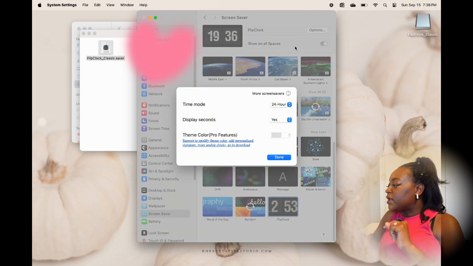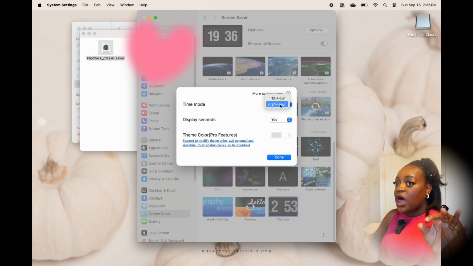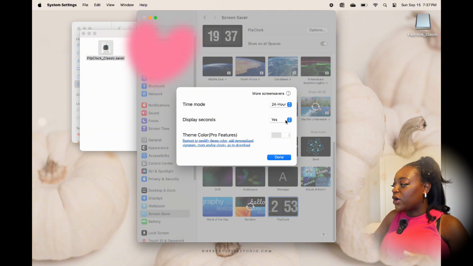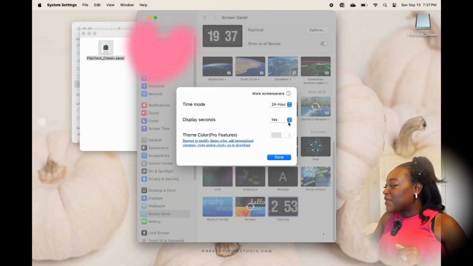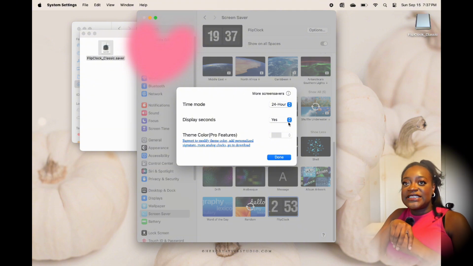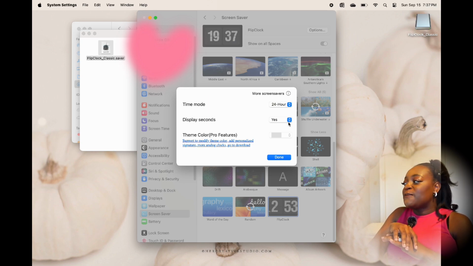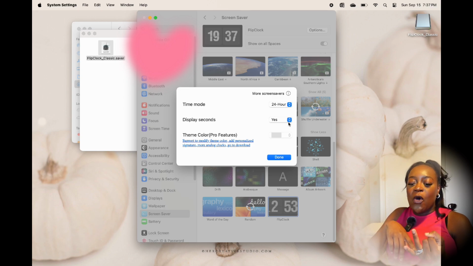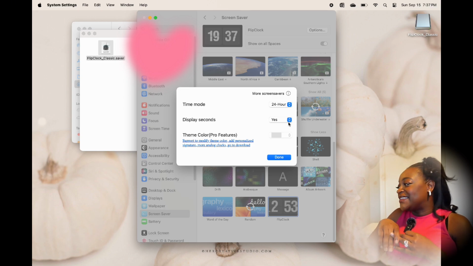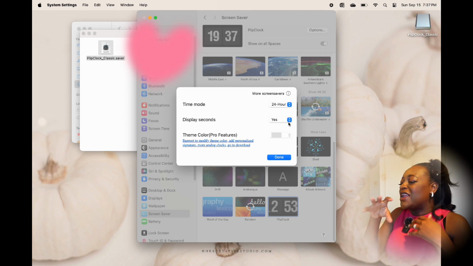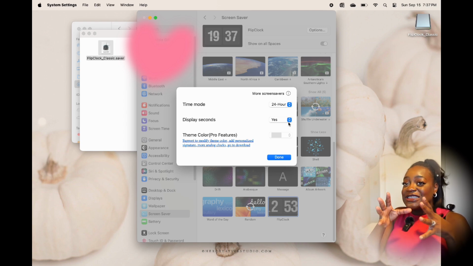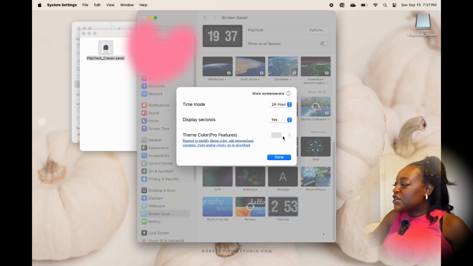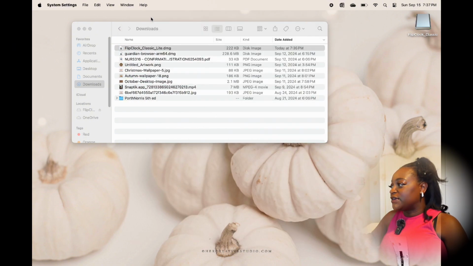And then you would put it as options, time mode. You could do 24-hour clock, or you could do the 12-hour clock. I'm a nurse. We're all nurses, so we like 24-hour clock by default. And display seconds, yes. I like to display the seconds because it makes me have a sense of urgency. Say for instance, I have a paper due, or something drops on a website that I want to get, or Figs has a sale or anything along those lines. I count down to the seconds, and that really helps. And that is now going to be our screensaver.